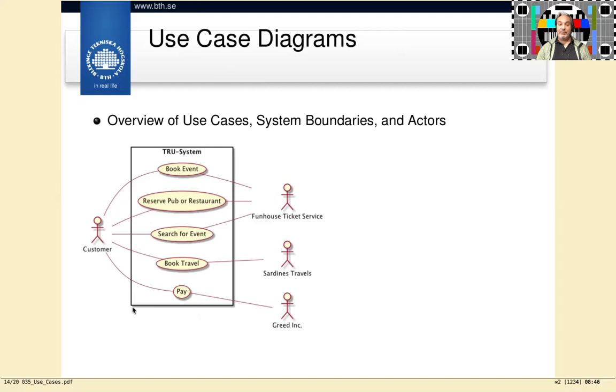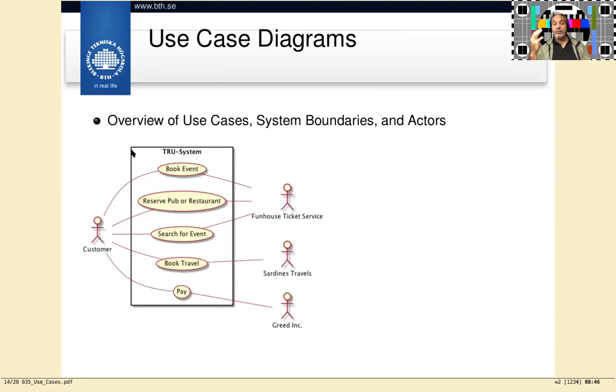We also have this black square, which describes a system boundary. This means that if we are doing a bigger system consisting of several subsystems running on different machines, perhaps a front end and a back end and so on, we can provide information that these use cases are available in this subsystem, and these other use cases are available in this other subsystem.